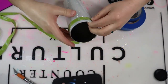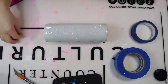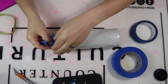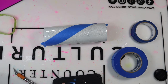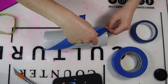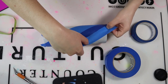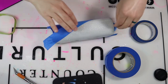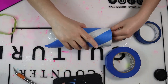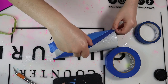Now moving on to making those candy cane swirls onto the tumbler. I'm measuring around my tumbler first and I'm using two sizes of tape — 1.5 inch and 1 inch. You'll see that I should have just used one size, because my tumbler measured about 9.5 inches in diameter and at the end this tumbler has one size swirls anyway. So if you only have one size tape on hand, that's completely okay — use the one size tape. Don't go out and buy extra materials if you don't have to. What I'm doing is placing three pieces of tape down. Those two tapes on the outside are going to stay. The piece of tape on the inside — the darker blue — that's going to be removed. Basically everywhere that tape is placed acts as a template, protecting the white glitter underneath.